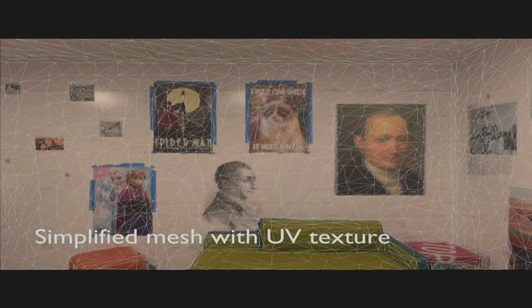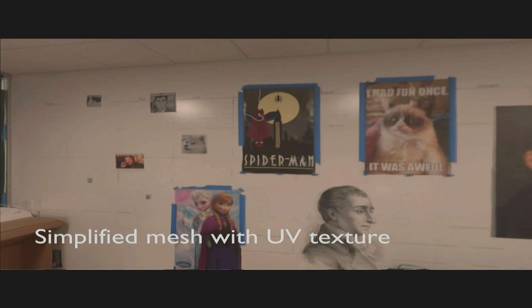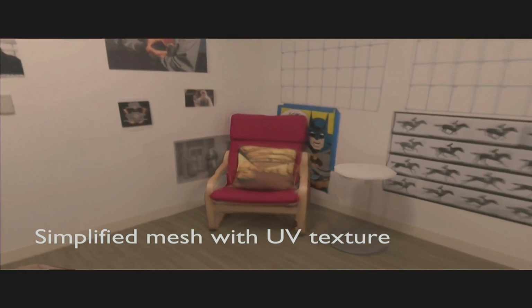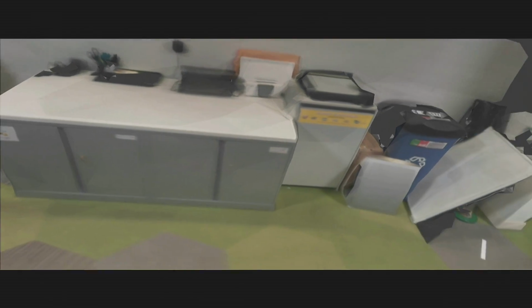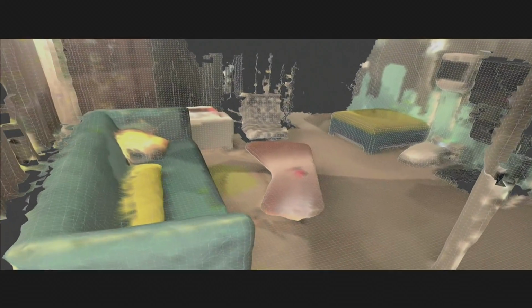So this is where texture mapping comes into play. We do a processing step where we simplify the mesh, and then we do projective texture mapping. We take all the RGB images that we've recorded, and we forward project them onto the mesh geometry. Then we do a weighted average of them, and we get a much higher quality texture mesh. This is one of the algorithms that we have to do offline, and the reason for that is texture mapping is a fairly well understood concept in graphics. However, texture mapping of surfaces that are continuously changing is not so well understood. We're doing some work on that ourselves to do real-time texture mapping, but for now, we're constrained to doing this offline.